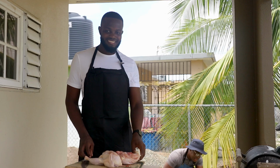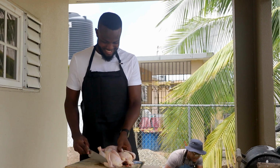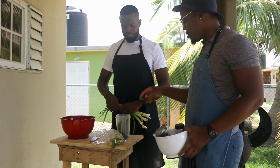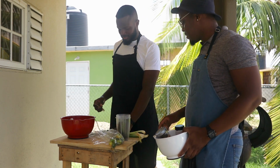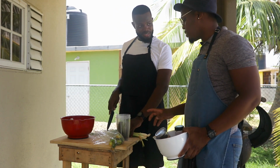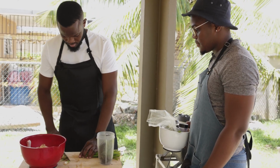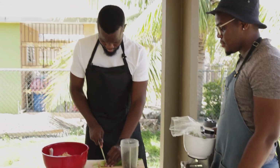I want to start with the seasoning. Yeah, sure. We're going to put everything in the blender, so just cut it off. About here? Put it on the cutting board, please. Now cut the end, the root. Can I not cut this first? Yes, cut first. Now just cut that in like four.